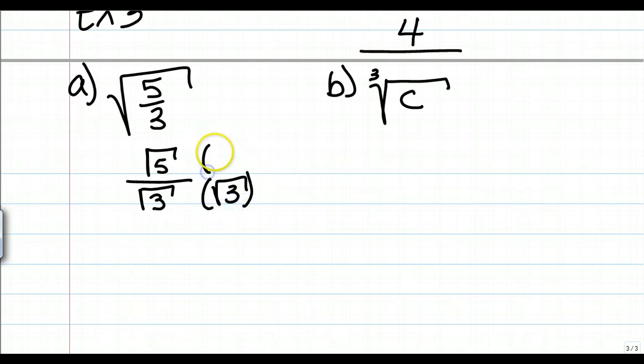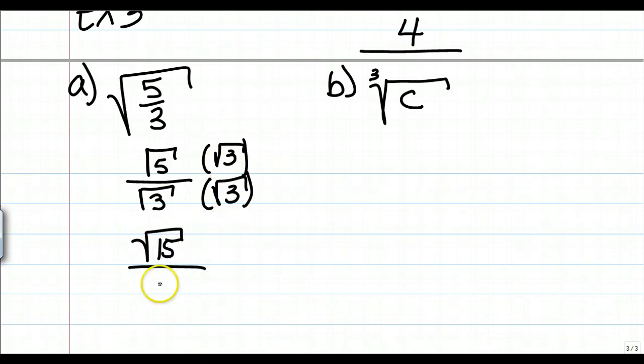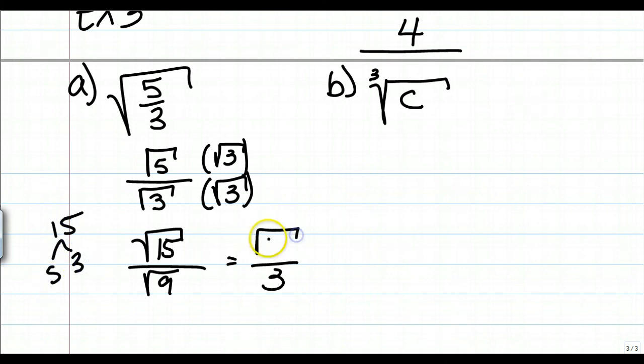So whenever you have something in your denominator that's a radical, in order to get rid of it, if it's a square root, you multiply it by itself to the top and the bottom. So whatever your denominator is, you're going to multiply it to the top and the bottom. 5 times 3 is 15, and 3 times 3 is 9. The square root of 9 is 3, so we got rid of our square root. And then we would have to look at 15 and see if we could find buddies. We can't, so we're just going to have it as the square root of 15 on top.